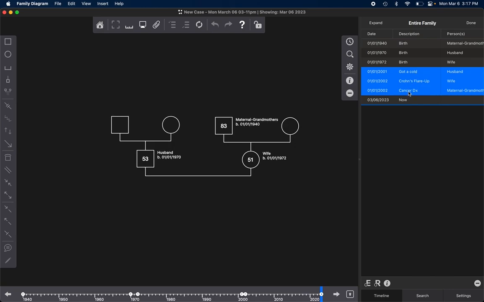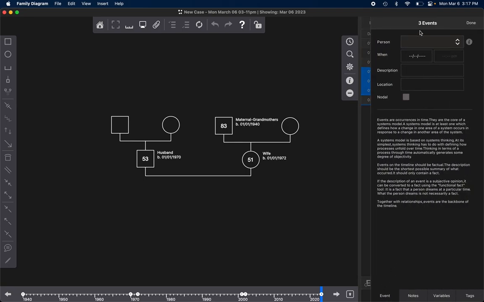Just to reiterate how that works, you hold down Command on Mac or Control on Windows, and then click the events, and that'll allow you to select more than one. Then you go and inspect those 3 events. You know that you're doing that because it says 3 events up here.